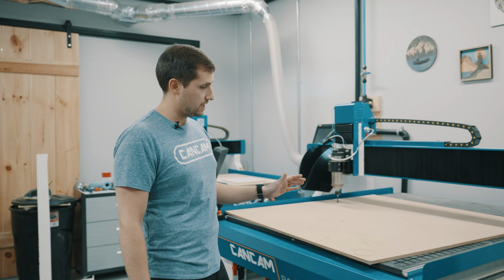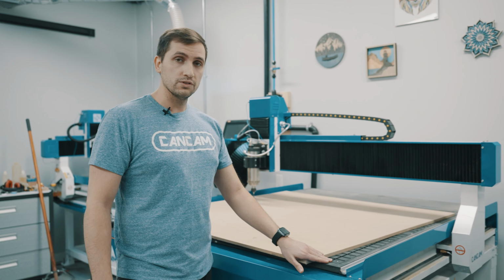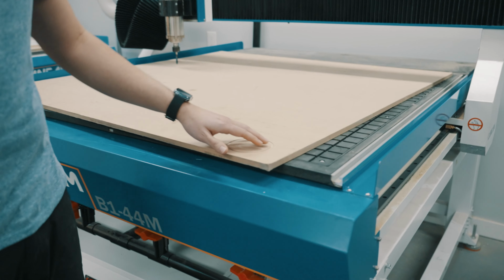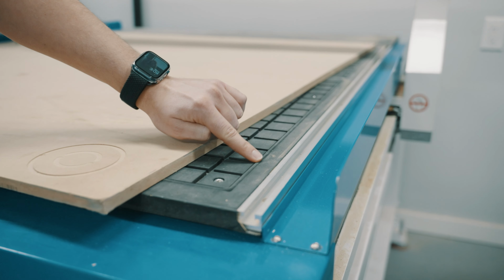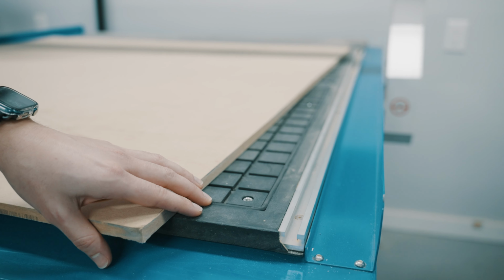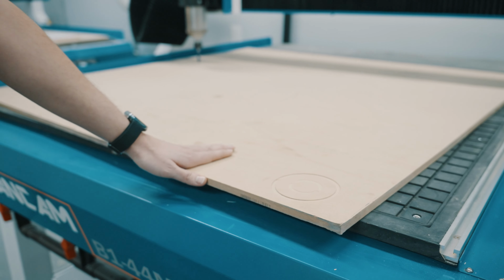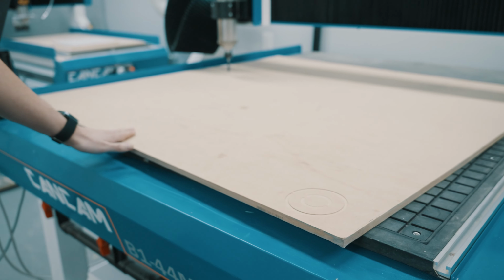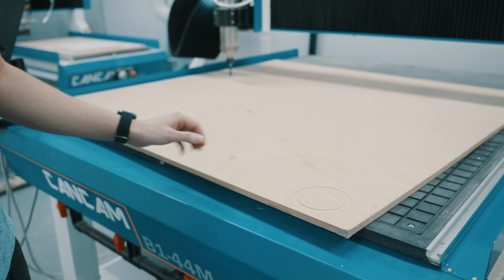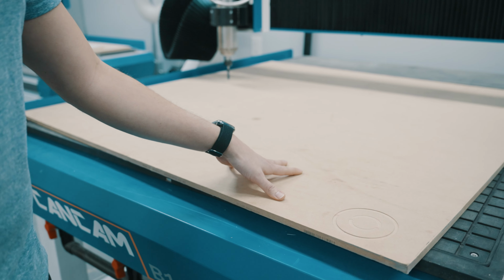For our vacuum table on our B series, there's a gasket below the spoil board. To make sure that you're getting good suction, you're going to want to make sure that this gasket is in good shape and there's no rips or tears. For our spoil board that sits on top of the gasket, we want to make sure the surface is clean above and below to ensure that any material you place on the spoil board stays in place.